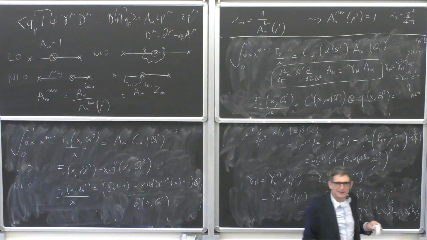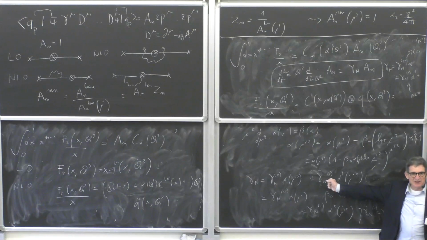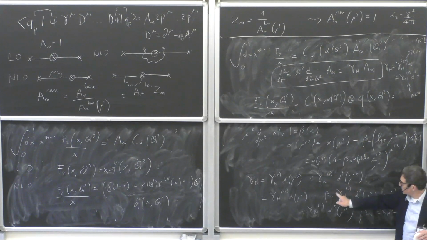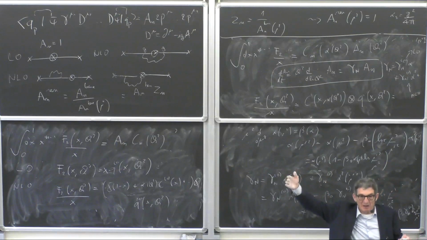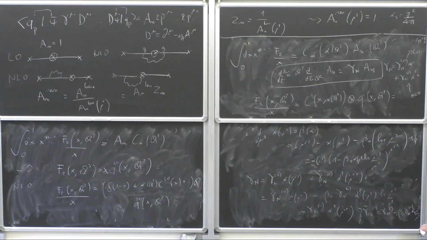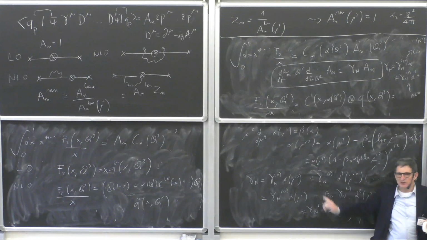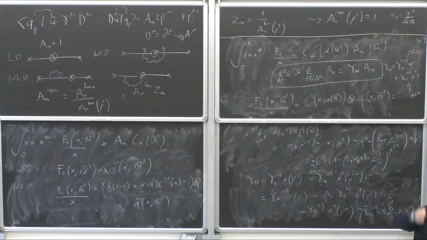How big are they? I don't know, but what I do know for sure is that if I had gamma 2 corrections, then the change when moving from mu to mu prime would be of order alpha cube, because I would be one order higher. So one thing I can do is my calculation at order alpha square, not alpha cube, and then I vary the scale, and I also vary correspondingly gamma to gamma bar.